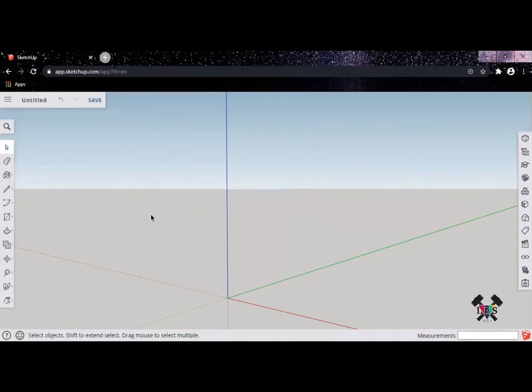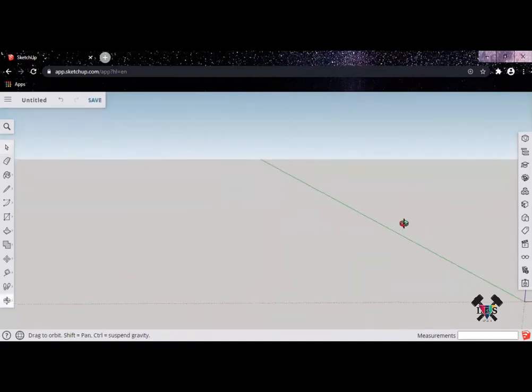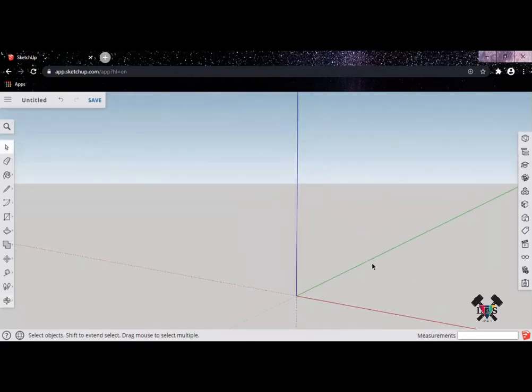Let's delete her. Oh, and another easy way to delete anything is just backspace. That's it. It's very simple. To undo, Control Z. To copy is Control C, etc. So let's move on.